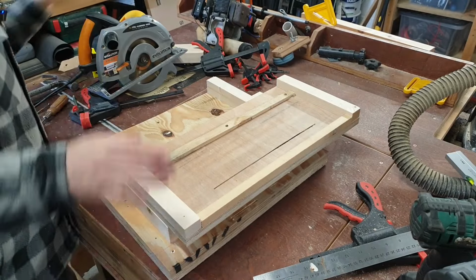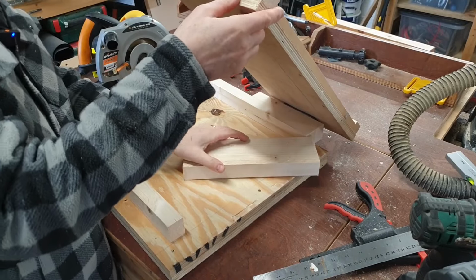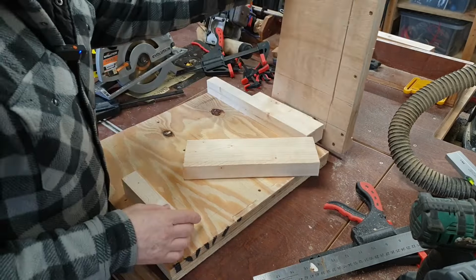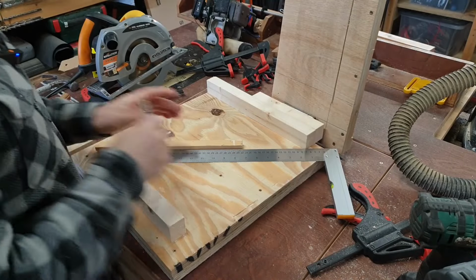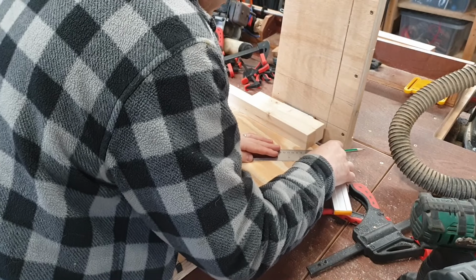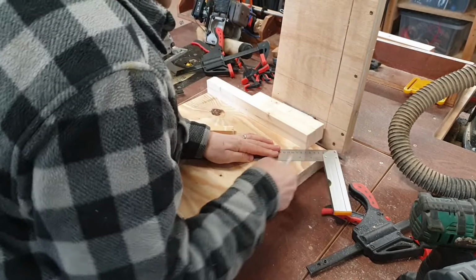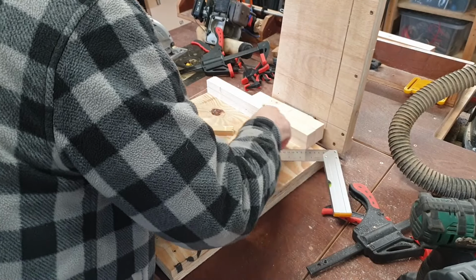Right, next bit is, I think it's worth doing, putting something in so we can put a 45 in there. That should do it. Just gonna put a little piece in there. So I'm gonna put a 45-degree angle, because we know this is straight to this, right across there.